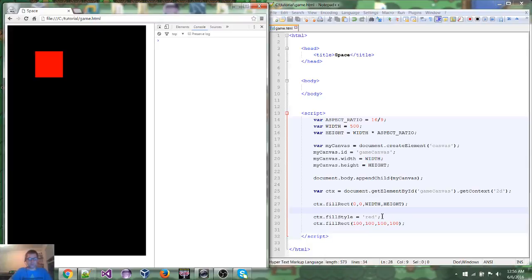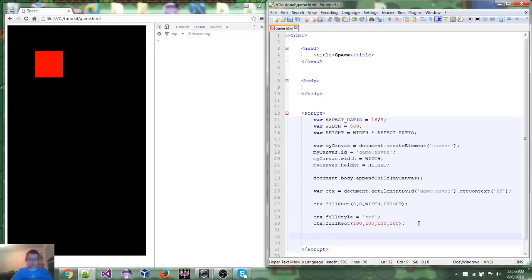Okay, so maybe we want to draw a nice yellow frame around this red rectangle. We don't want to fill it in, we just want a nice yellow frame perfectly encompassing that rectangle. So how we'd go about doing that is, this time we wouldn't call the fillRect method, we'd call the rect method, which takes the exact same kind of parameters, an x and a y and a width and a height.